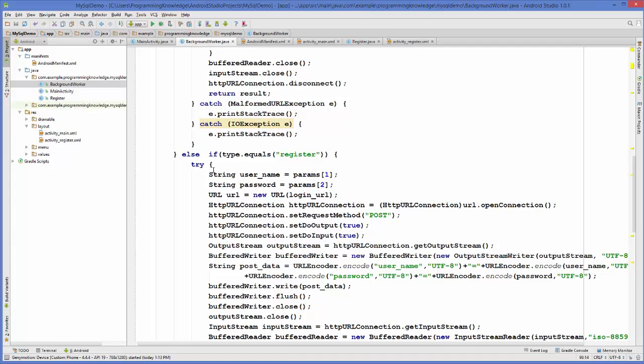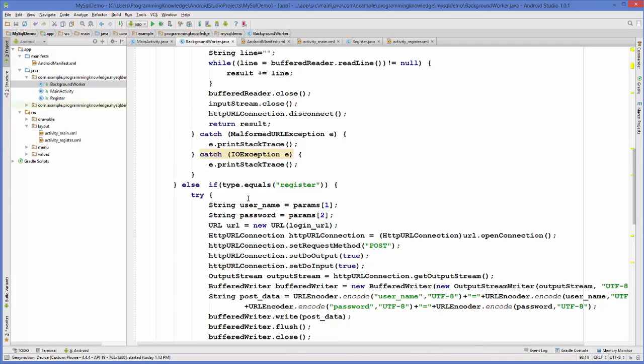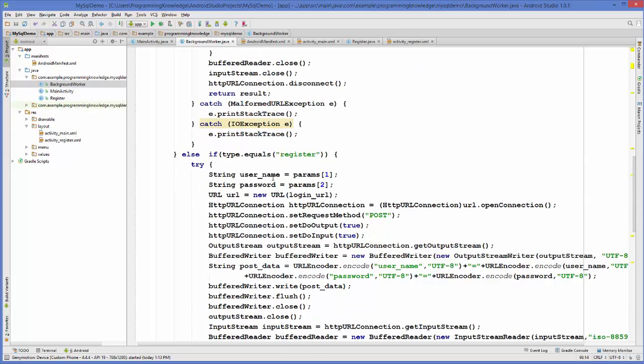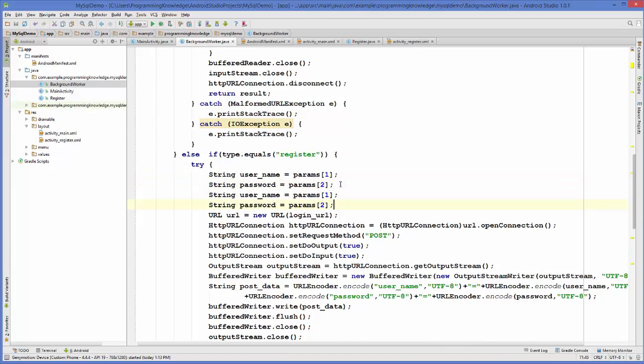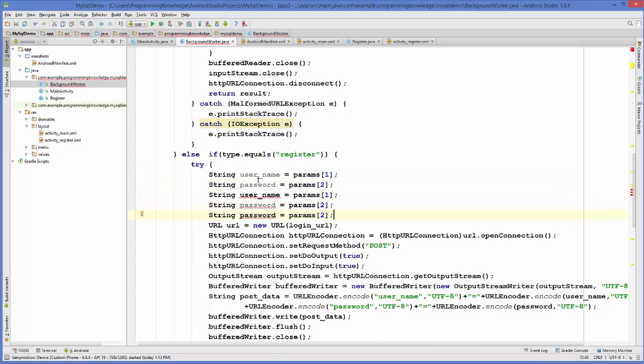Now at the top here we need to define 5 variables instead of 2 variables for registration. One is name, surname, age, username and password, right? So I'm going to define these variable names. So just copy them 5 times, and first is the name, second is the surname, third is the age, fourth is the username, and fifth is the password. And the index you need to change: 1, 2, this will be the third index, this will be the fourth index, and this will be the fifth index.